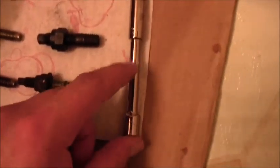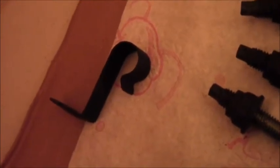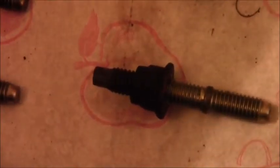I have to get the other studs off the bottom. I'm using a 9/32nd deep socket with an extension and ratchet to do it. There's also a supporting brace for the heat shield. Right now I'm cleaning up the battery terminals — using a wire brush and spraying some thread cleaner on them.